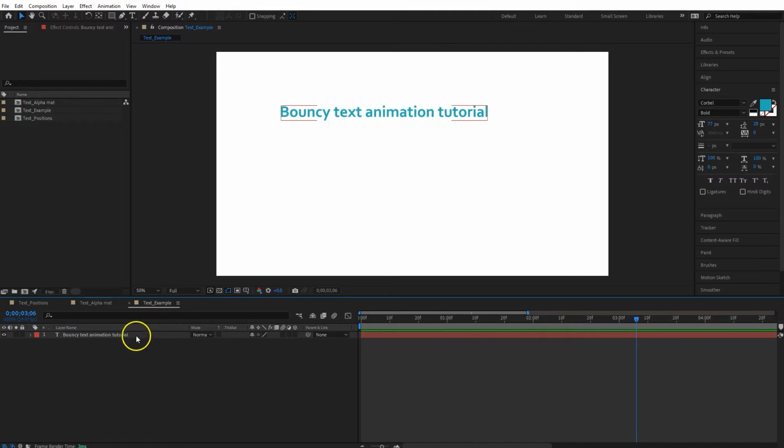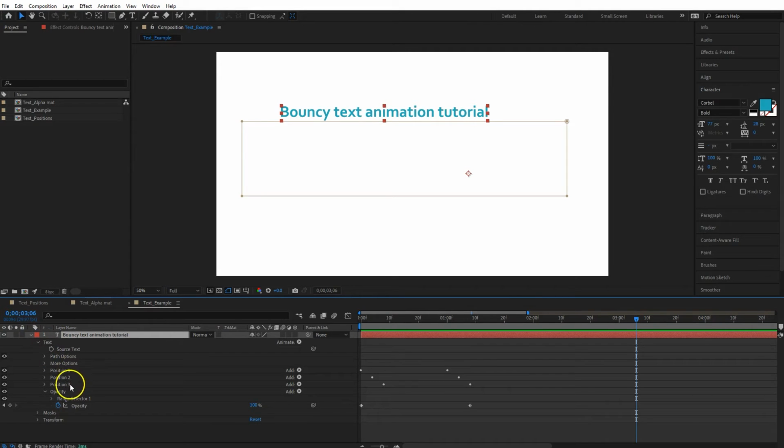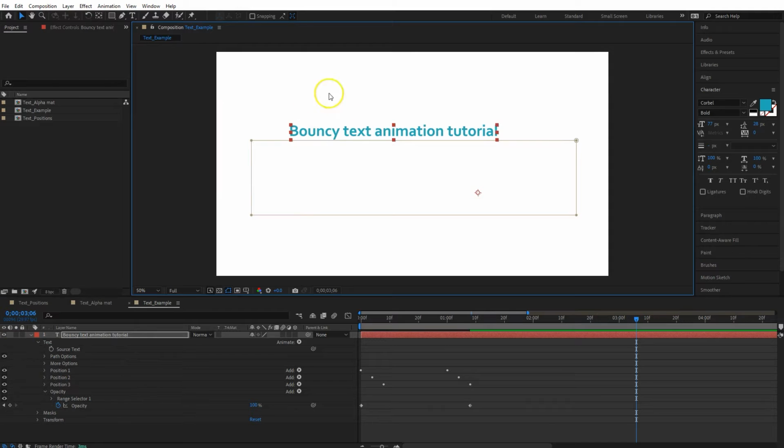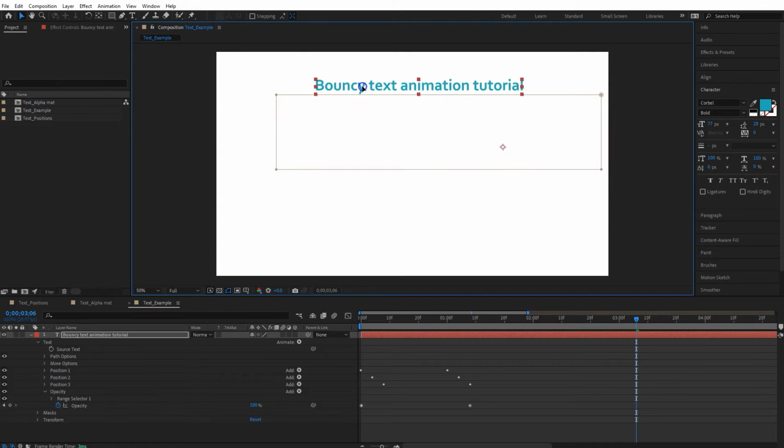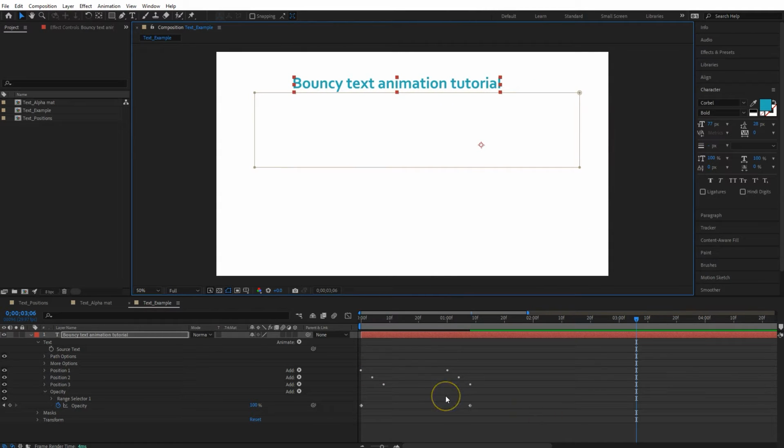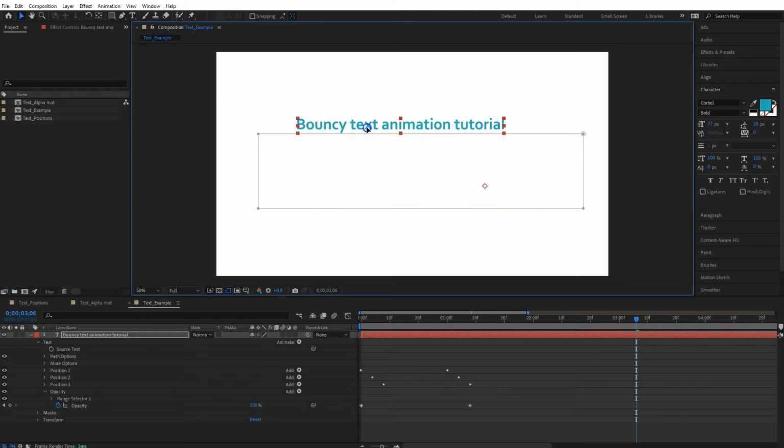Okay, so let's take a look at this layer here. I've just got a simple text layer and I'm going to tool that down, and within it we have 3 positions. Here are the keyframes that we've spaced out. We've got an opacity, and then we've also got this mask here. And all of these are added through this animate tool. I haven't actually used any of the transform values at all. And the reason why I do that is so that afterwards, well, 1, you can add a number of positions, and 2, I can move this text now wherever I want, and it's not going to affect any of the keyframes. And I absolutely love that.